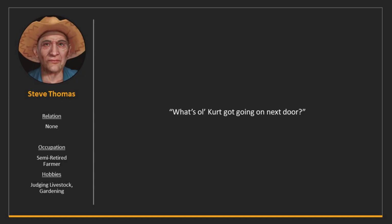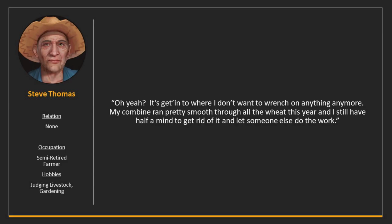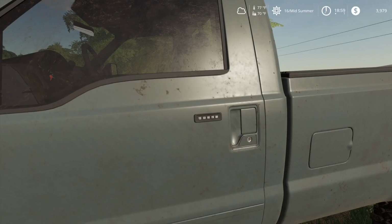What's old Kurt got going on next door? Well, I'm not sure. When I drove by a little while ago with the rake, I think I saw one of his side shields on his combine open. So I'm guessing he's broke down, but I'm not sure what's going on. Oh, yeah? It's getting to where I don't want to wrench on anything anymore. My combine ran pretty smooth through all the wheat this year, and I still have half a mind to get rid of it and let somebody else do the work. Oh, yeah? You don't say, Steve. You think about getting rid of your combine?